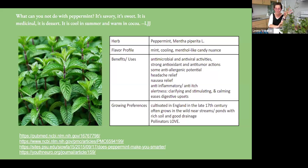So if students are bitten by any bugs, because we grow so much peppermint, because it does grow so profusely, the students build a little still and they distill their peppermint into peppermint oil. And then they can use that oil if they have a bug bite or an itch, and it's very soothing to the skin. When students say that they have a headache or they didn't sleep well last night, or they're feeling down, that's a time that they will make a cup of peppermint tea.